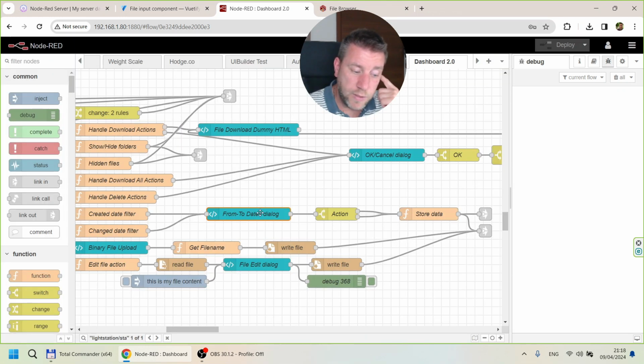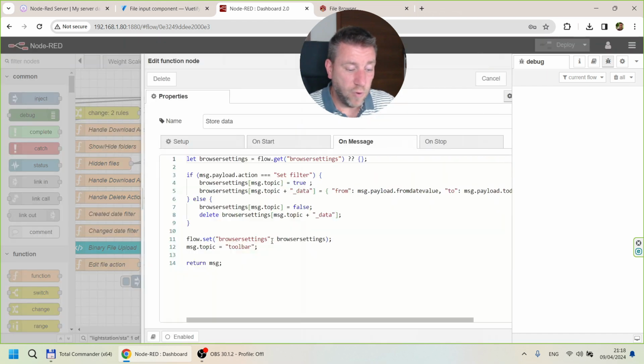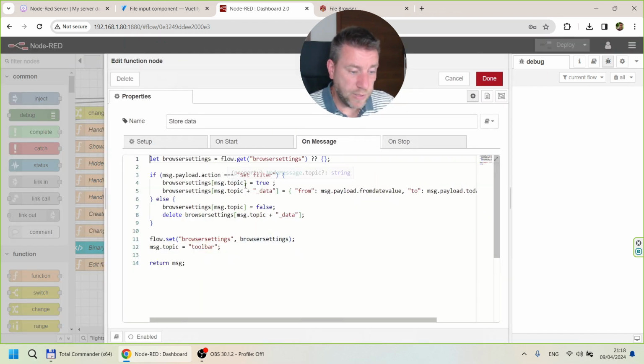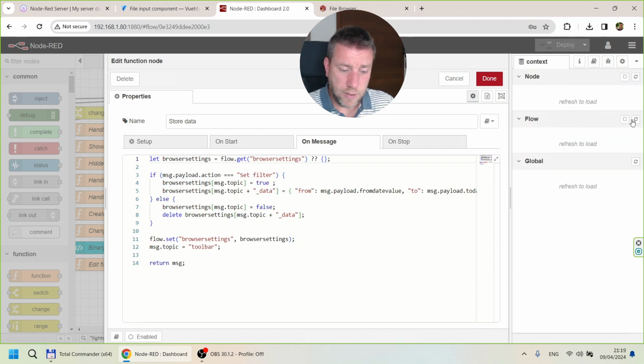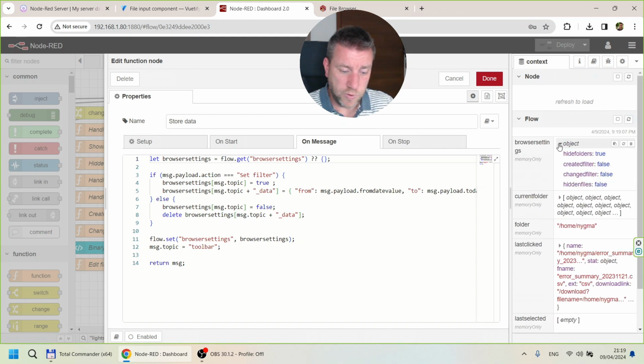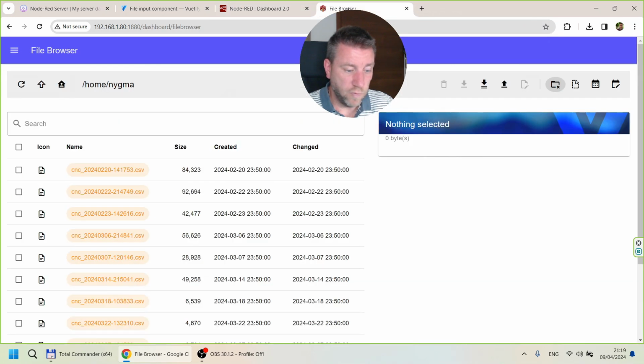And once the dates are selected from the pop-ups, so it's either the created or the change date, then I store it in the browser settings. So I have this variable context flow browser settings, and you can see that the create filter is set to false.